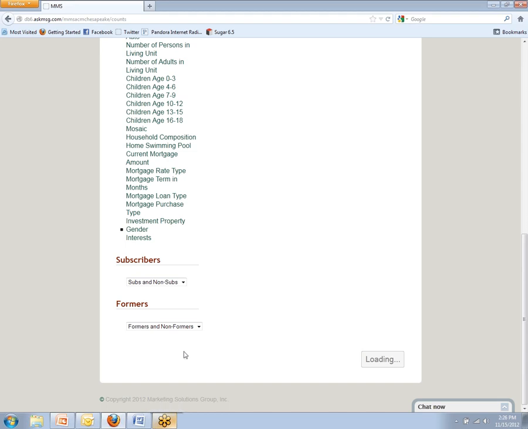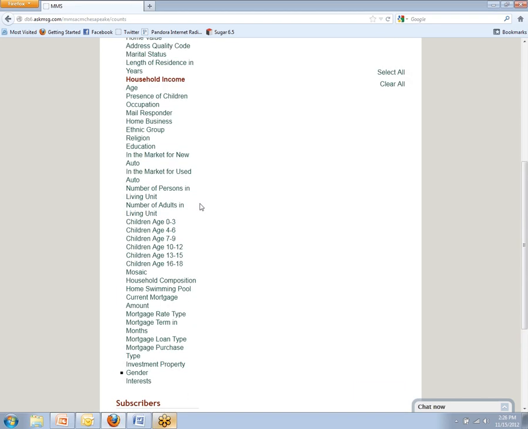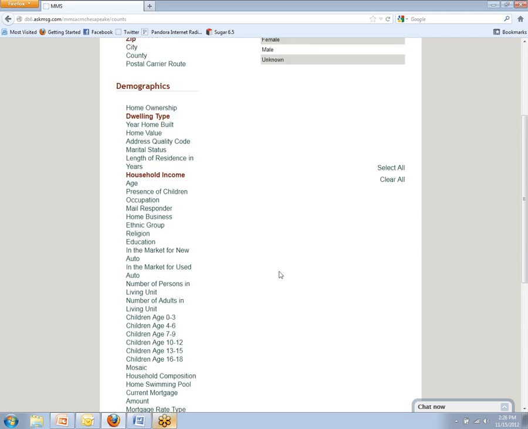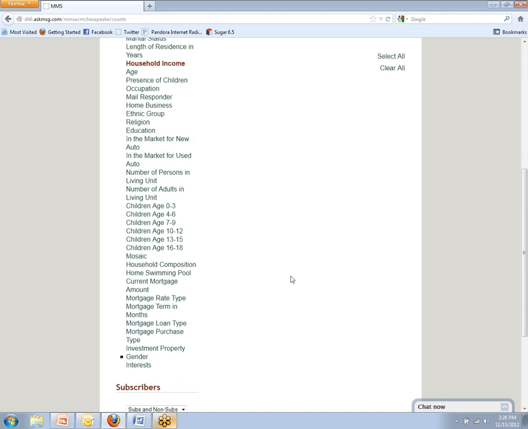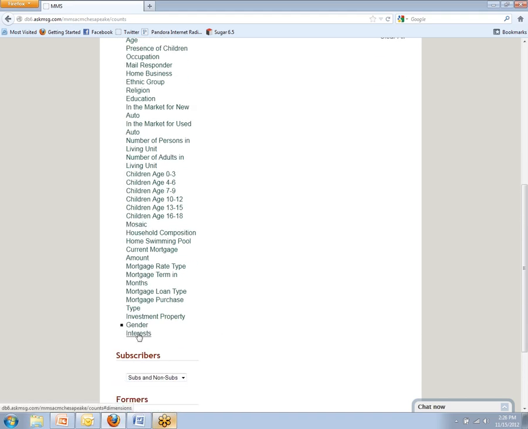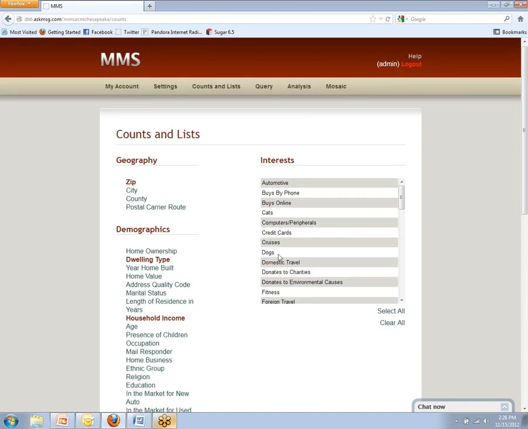There is the gender information that's in here. So again, any of these options, you can use a combination of them to build a list or to build a count. And then once you've made your selection, if I want to see right now how many households in total fit this, all you have to do is go down to the bottom and hit Get Count. It'll populate a number for you, and then you would know what that count is. It does take a couple minutes to load because it's going to go through all the different selections that you've made, and then it's going to produce a number.